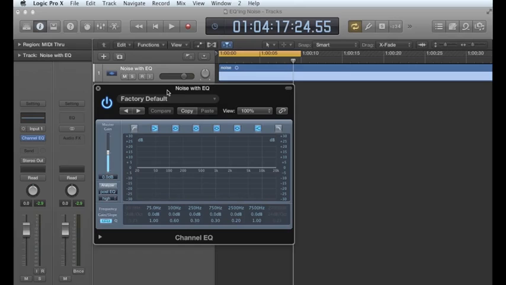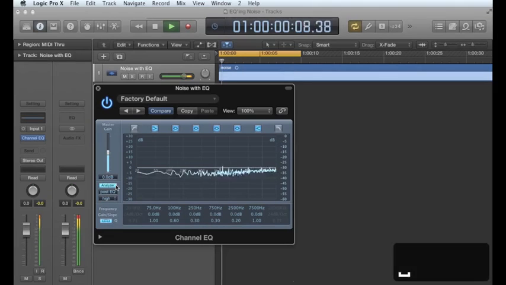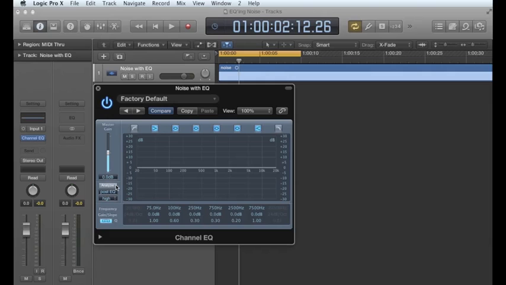The channel EQ window has frequency on the X dimension and gain on the Y dimension. Notice that the frequency range goes from 20 to 20,000 Hz, while the gain can boost or attenuate frequencies by up to 30 dB. The Analyzer button allows you to see the spectrum of the sound as it plays. Logic has an 8-band EQ, and you can turn the bands on and off by pressing them.